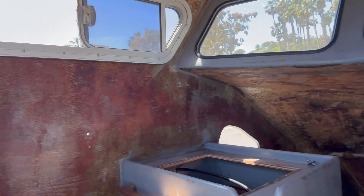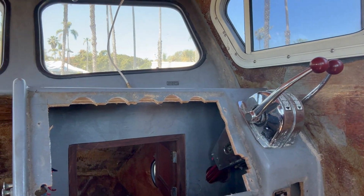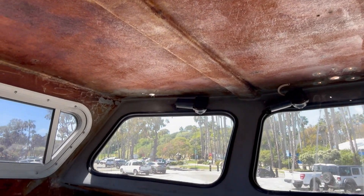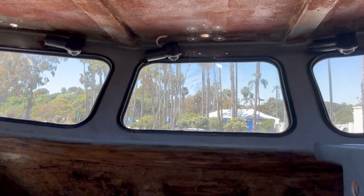Came back for day two. End of day one we pretty much got a lot done actually — got all the carpet off the interior, started going through the dash, got all the radar mount and everything off the roof, all the stern rail, just all our stuff off the boat. Just kind of started getting off every nut and bolt and random little mounted thing in the engine compartment, getting all the wiring cut out. Took apart the dash and all the carpet. Still gotta get these windshields — they're still mounted on there. Still a lot to do.